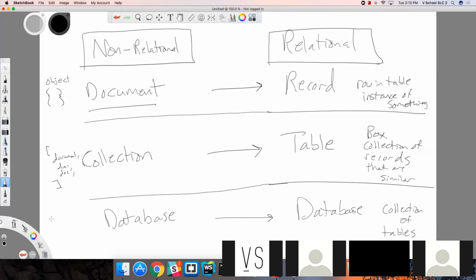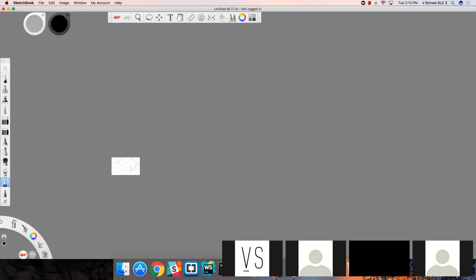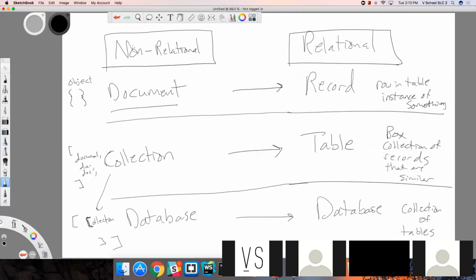And a database is kind of like an array of arrays, or rather an array of collections. See what I did there? Yeah, it's more like a file that contains a bunch of these collections. It's just comparing lingo. This one's pretty straightforward.